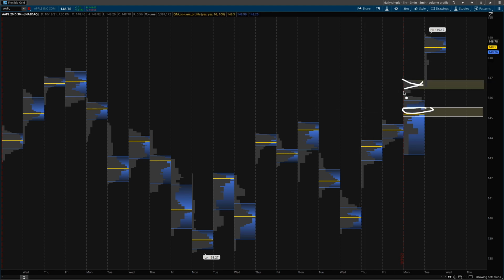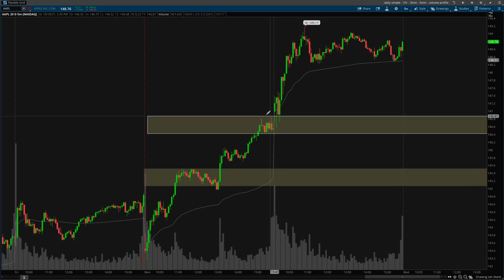So I would leave this one alone, but let's just say you trade Apple on the regular and this is one of your main stocks in your basket. You will want to point this out, because if we take a look, assuming we came into this day with this zone already drawn out, and we look at how Apple actually opened today, you see we opened here, and every time we came into this zone, buyers were here to defend it. So we ended up getting all of these wicks off the level, and then we pushed higher. So that's why it's important to have this level here, because if you waited for Apple to come down to here, you would have actually never got a trade.